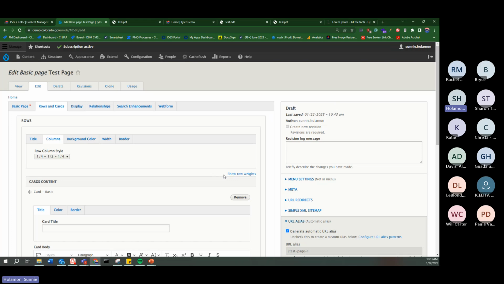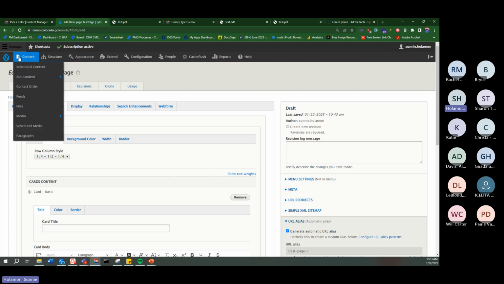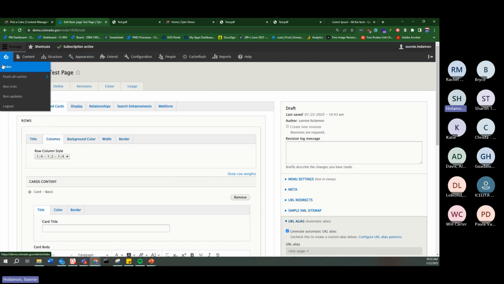So if you built a 3 card row, and realized that maybe you didn't need 3 cards on this row, you would prefer to have 2, you would have to start over and just start a new row. And that's one of the intricacies with rows and cards. So a better choice is technically layouts. Layouts allows you to move stuff around wherever you want, no matter what, right? And that's why we want people to start dipping their toes in the layouts.